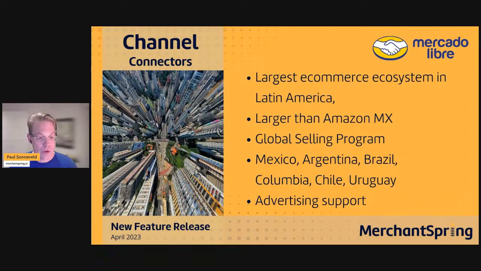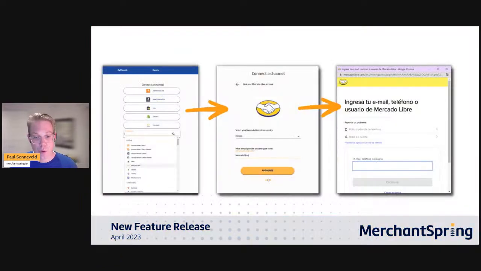So let me show you how to connect the store. It is straightforward because we're using almost the identical process that we're using for Amazon. So the idea here is to go into Add Channel, go to the drop down. As some of you know, we're only showing the top channels at the top, and we may well move Mercado Libre to the top here, but just circle down, find Mercado Libre, then type in the name or select global selling program in the country that you want to connect, give it a store name, and then authorize. And then we'll surface an authenticated Mercado Libre login window, use your credentials there, and connect the store. So it's a really simple and straightforward process. In fact, it's even simpler than Amazon because it doesn't require an additional connection for your advertising platform.